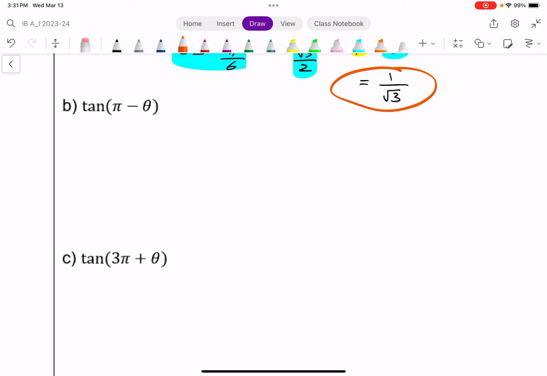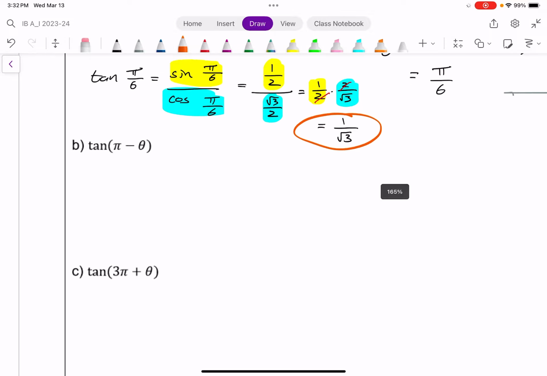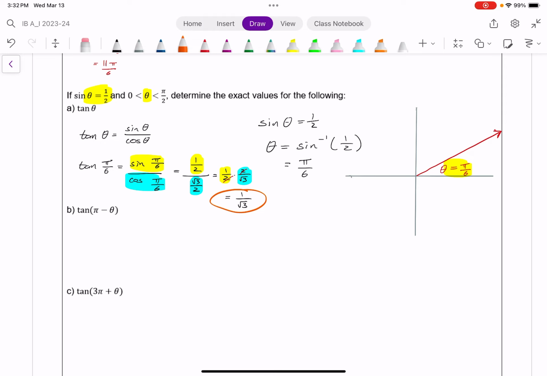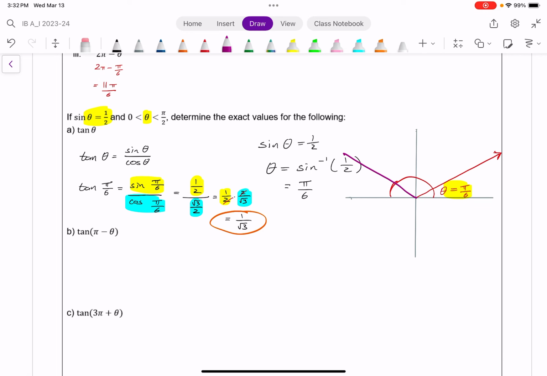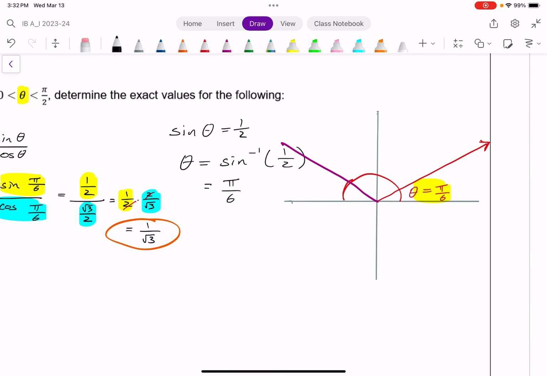So what's the tangent of pi minus theta? Well, let's think of what that means. I'm looking not at this angle I drew in red, that is theta. I want to think about the tangent if I go pi minus that angle. So pi is from here to here. If it's pi minus that angle, I'm looking about right here, which, as we saw in the previous question, is just a reflection of what I have here, which means the tangent of this must be the same as the tangent of 1 over root 3, except in this quadrant, sine, cosine, and tangent will not all be positive, which brings us back to what we call the CAST rule.